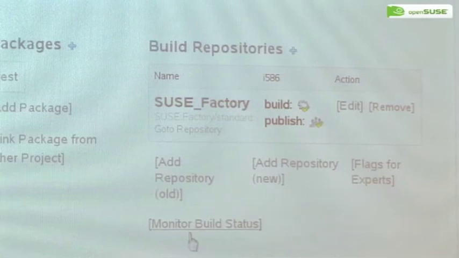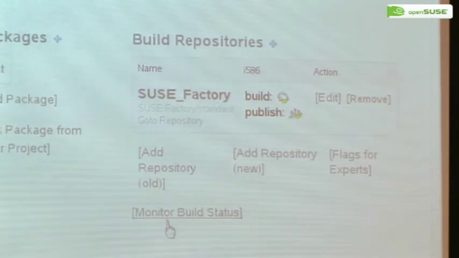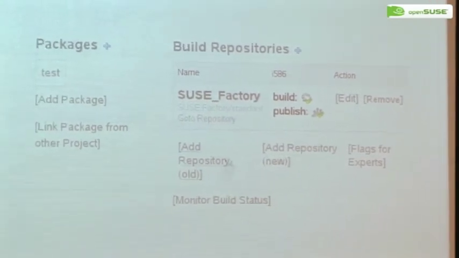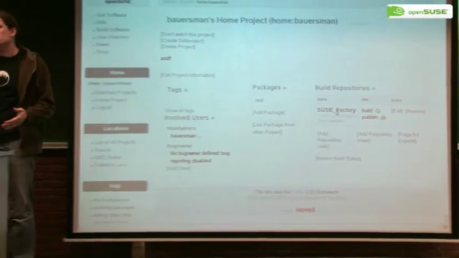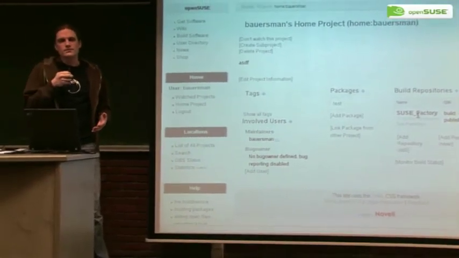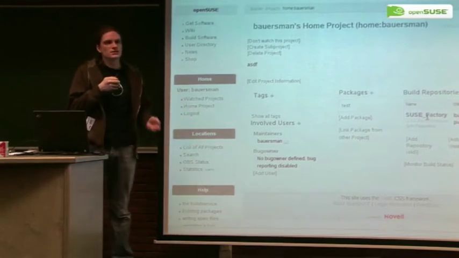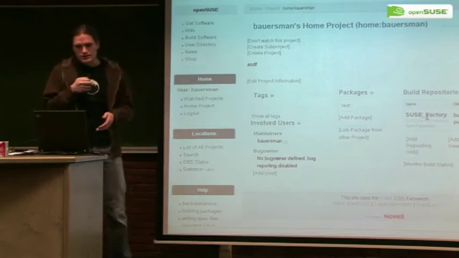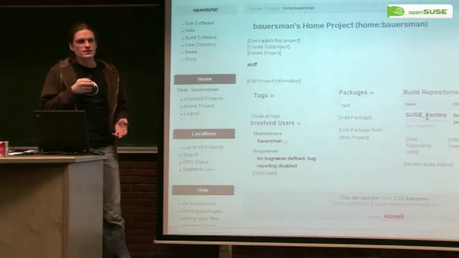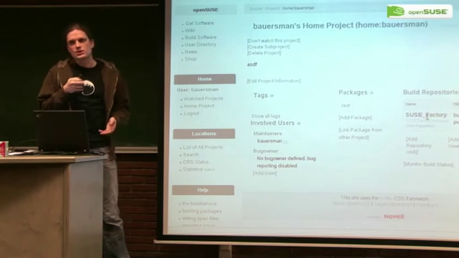Also we have the monitor page, and what we thought about is maybe making the different repositories available via tabs, and color coding these tabs to reflect the general state of the packages belonging to this repository. This is just a thought, and as with the other things, we will try to implement it and then put it online. And if it works, we'll keep it. If it doesn't work, we'll change it.